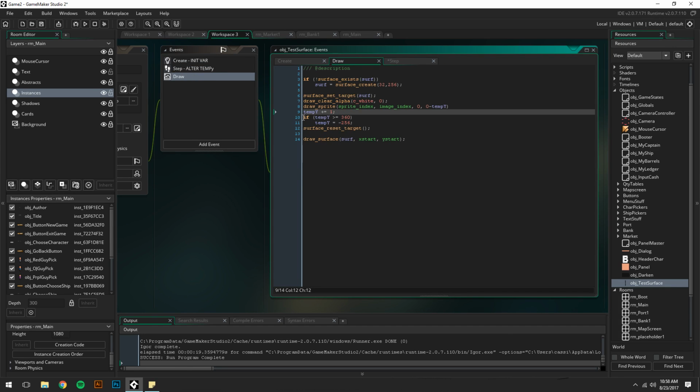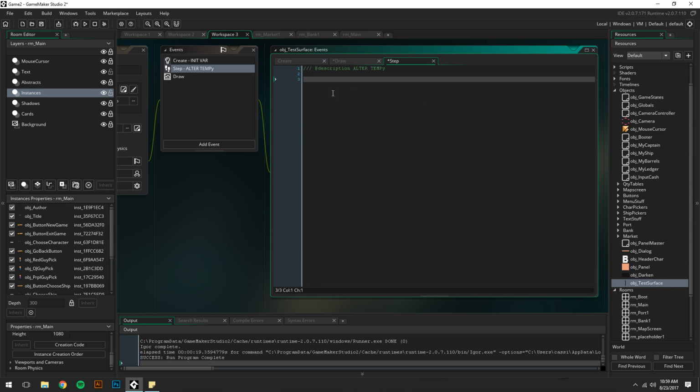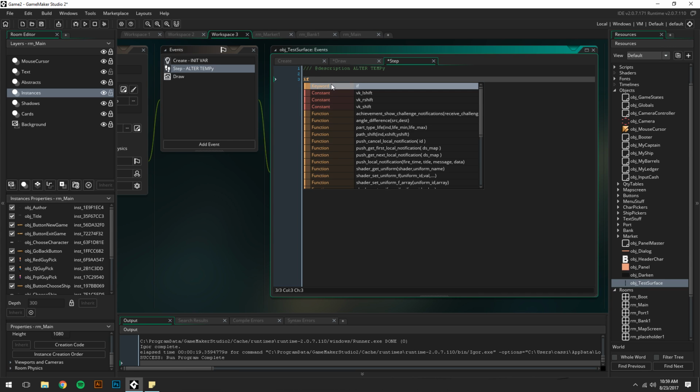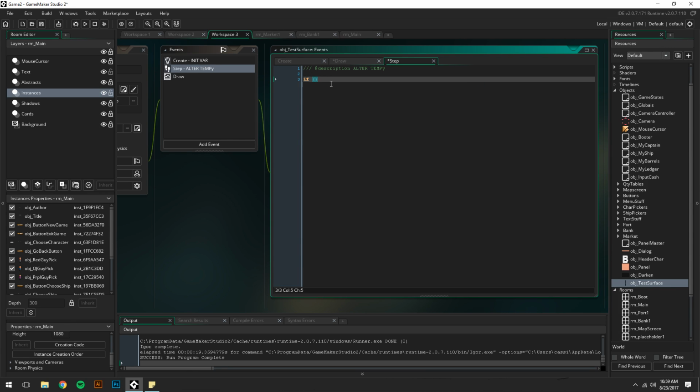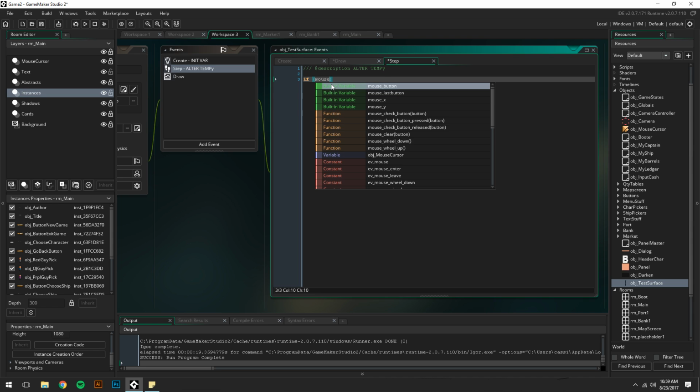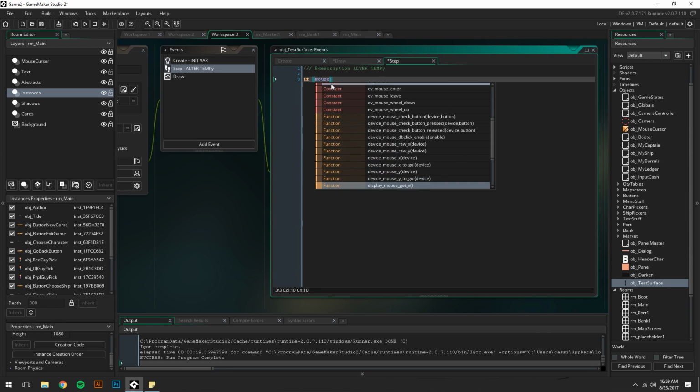Now in the draw event, we're not going to have temp y iterate. We are going to keep this. So in the step, if on mouse, not event.